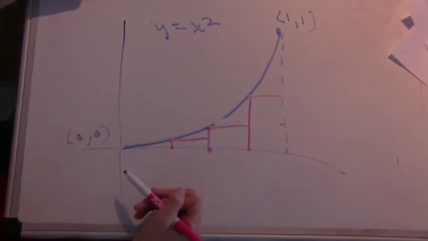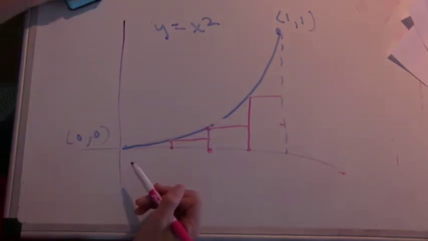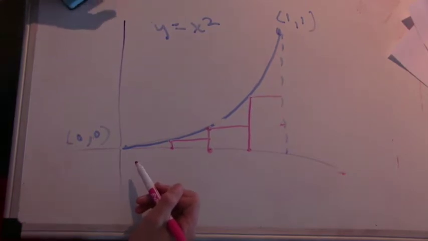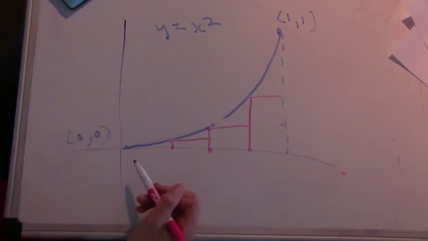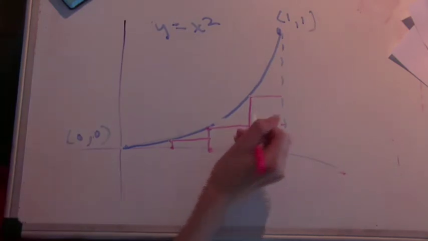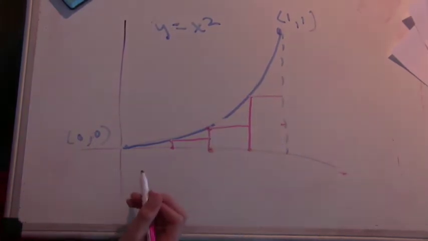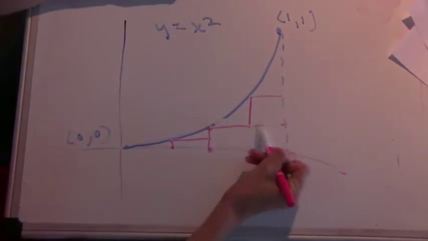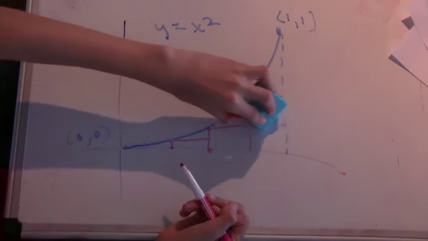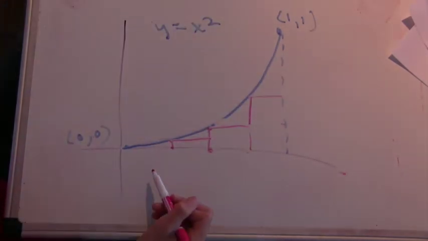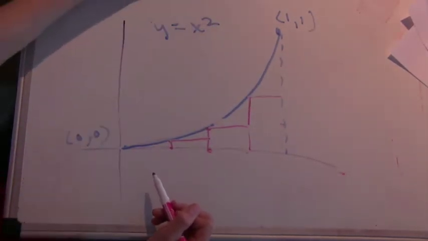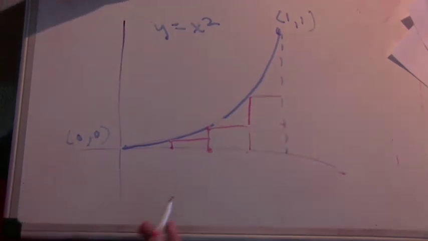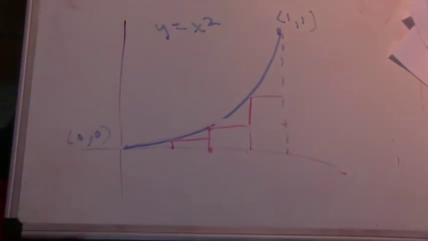Yeah, what gave you this idea? I think I've seen this sort of thing before. Okay. I was also thinking you could try to do it this way, but just using vertical rectangles seems like the best way. And then if we keep doing this, we can sort of get an approximation for the area. Oh, that's great. Yeah. Because we know some of these lengths. Okay, what do we know here?